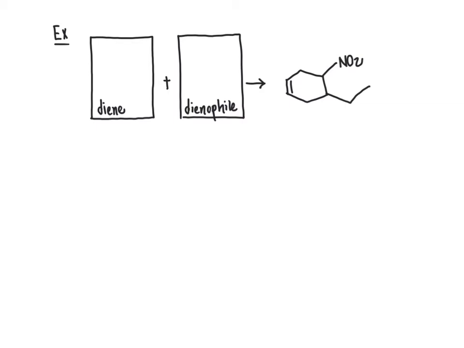Now, in thinking about how to accomplish this or other types of synthesis problems, in general, what I recommend doing is going from generic to specific, meaning thinking first about what is the generic layout of a reaction that reacts a diene and a dienophile to yield a product analogous to this, but a more generic version of it.